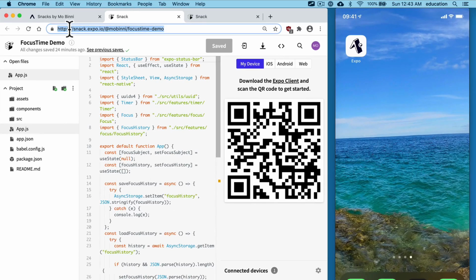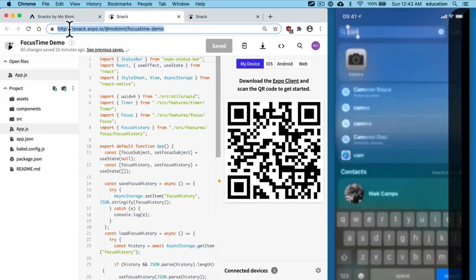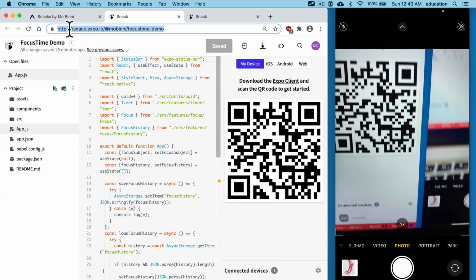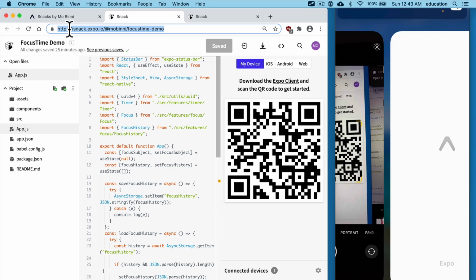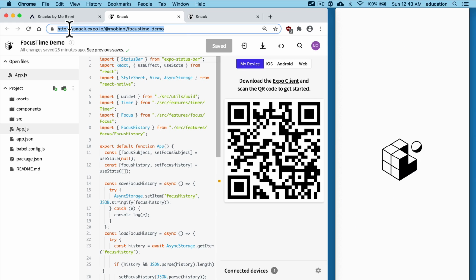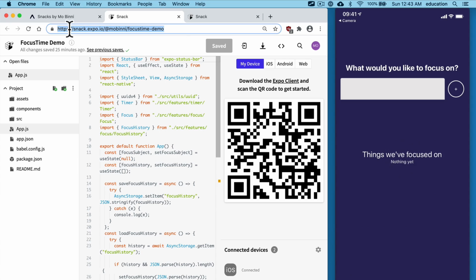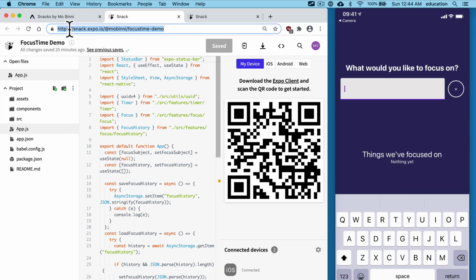The one thing I want you to do is very simply go to your camera app, point and click at this QR code and open it in the Expo app. And now you're going to be able to play around with the app that we built and work with the demo that is available to you.